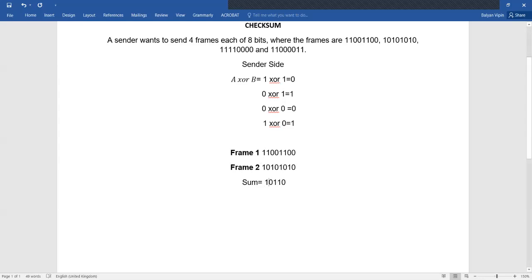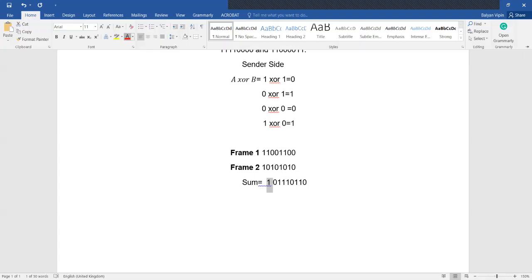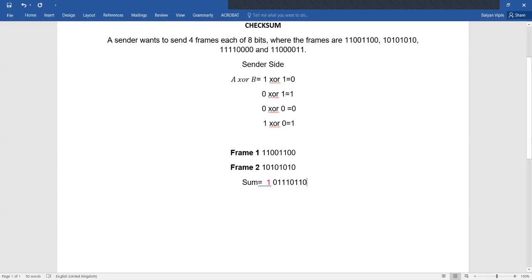Then 0 and 1 is again 1, 1 and 0 is 1, and then you have 1 and 1, so 1 and 1 is 0, but there will be a carry also. I'm denoting this carry by a red color. That means this is a carry. If you remember your addition, this carry will go back and be added to your last bit.